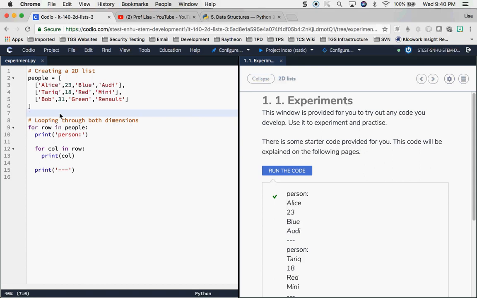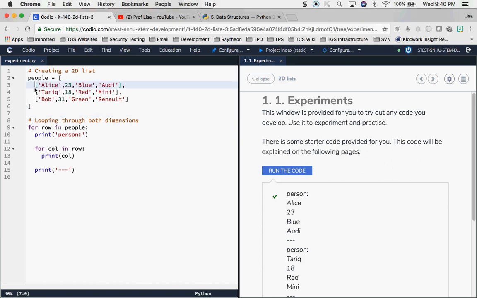So what we're always doing is row, then column. If you think about this as a spreadsheet, you always have a row down the left-hand side and a column on the top. So in this case, it's the same thing. It's just a little bit different to visualize it that way.